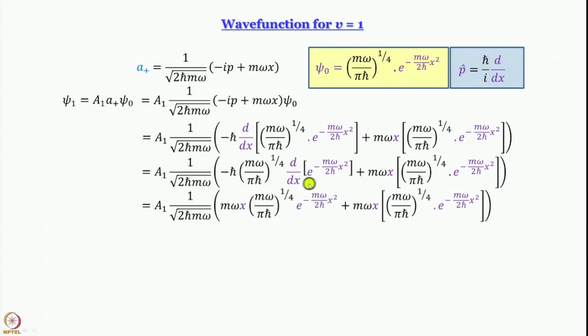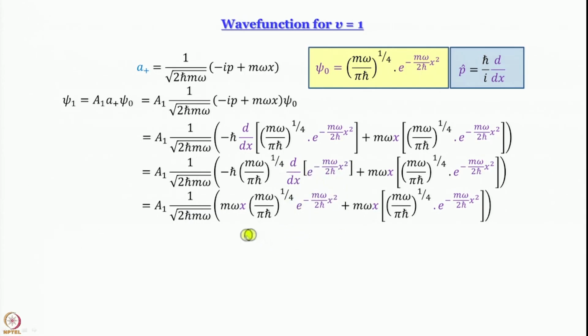Since we differentiate e to the power minus m omega by 2h cross x square, we get back the same exponential function, but it has to be multiplied by 2x multiplied by minus m omega by 2h cross. So, minus and minus becomes plus, h cross in the numerator and h cross in the denominator cancel each other, the 2 and the 2 in the denominator cancel each other, and finally we are left with m omega x. (m omega by pi h cross)^(1/4) is from the previous line. M omega x comes from differentiation of e to the power minus m omega by 2h cross x square, and you get back the same term anyway.